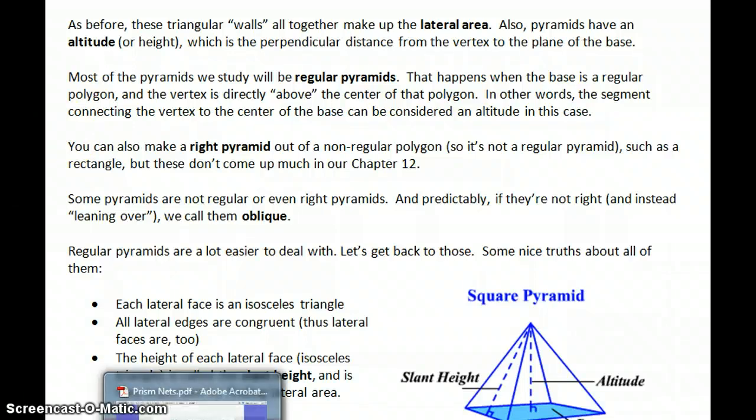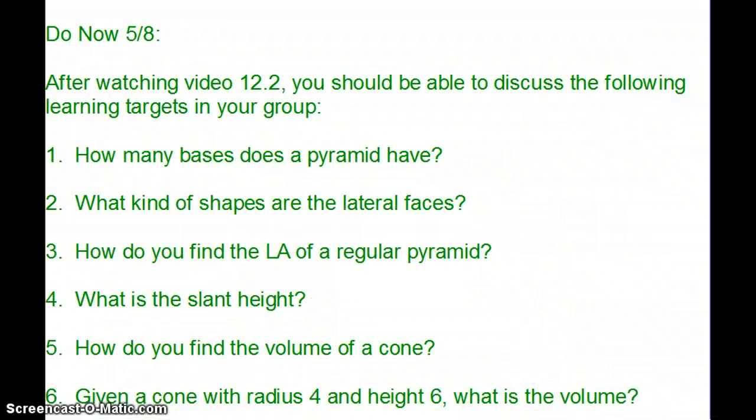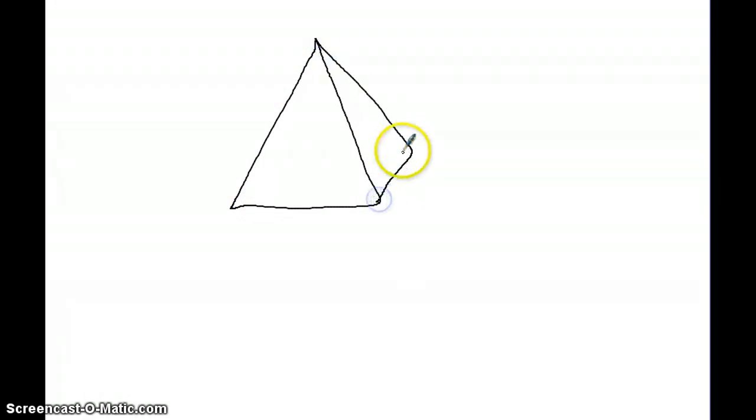How do you find the surface area and stuff of these figures? Well, first of all, they're much harder to draw than what you're used to. Let's do the square pyramid, because that's probably the one that you're used to imagining. If you've been to Egypt, apparently this would be the one you'd think of. All right, so we have a pyramid like this. These edges coming straight up are the lateral edges. I'm worried about finding lateral area right now. The lateral area is all of these things added up.